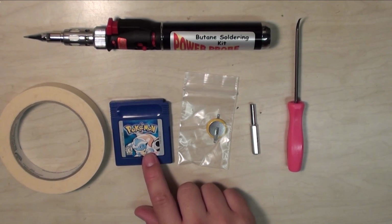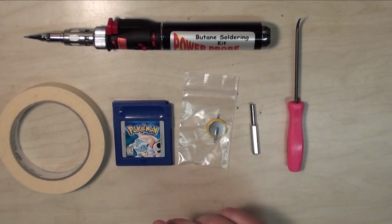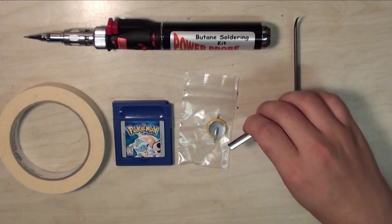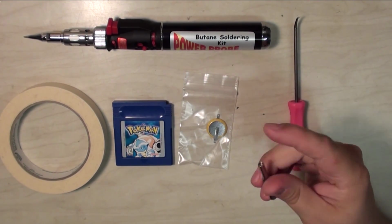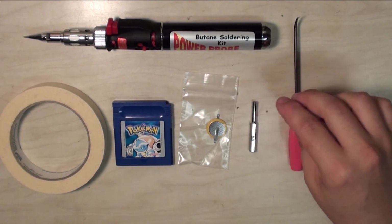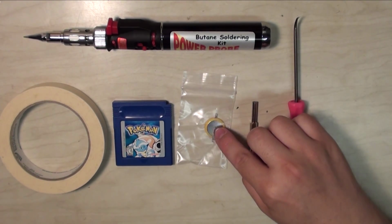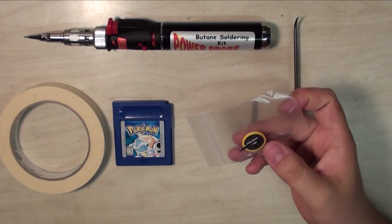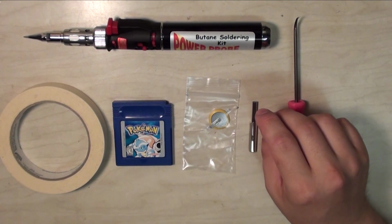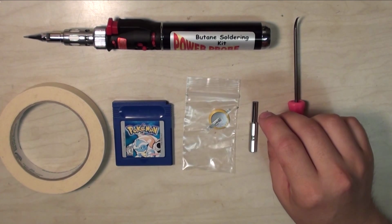First of all, you're going to need a Pokemon cartridge with a dead battery. This one actually has a new battery in it, but just for the demonstration, we're gonna change it. You're gonna need an 8.3mm game bit. These are a tamper-proof Nintendo screw bit. You can get them on eBay for pretty cheap. You're also gonna need a CR2025 watch battery with pins soldered to it. You can get those on eBay for pretty cheap as well. You just search Pokemon battery and you can pull up a bunch of them for fairly cheap.